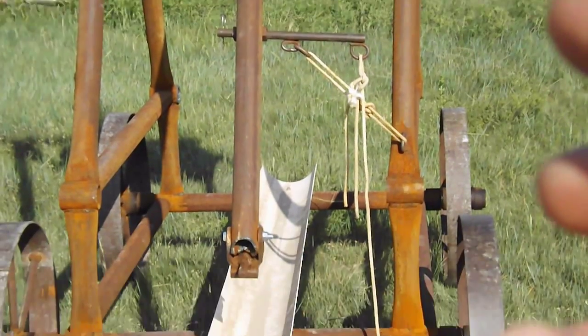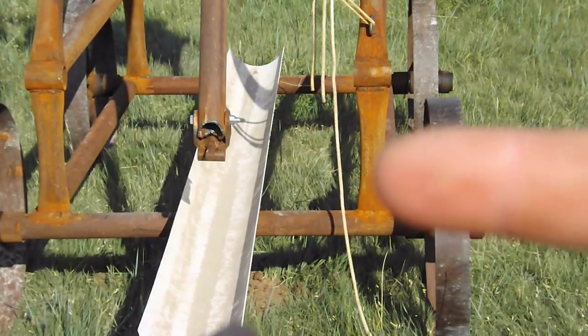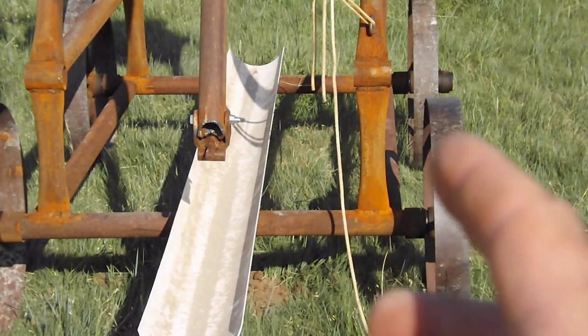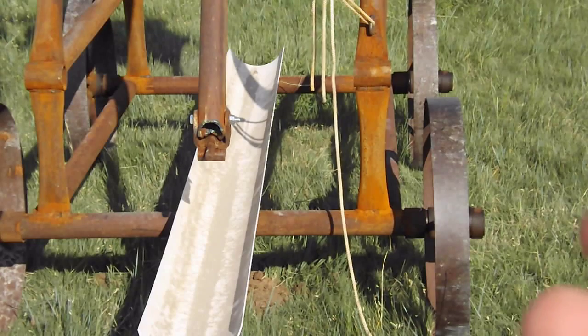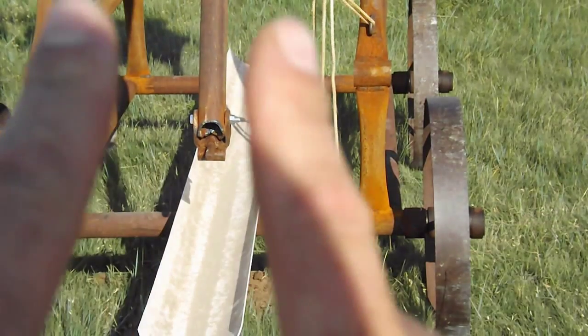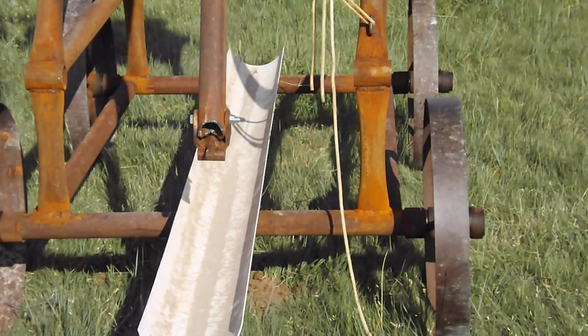It was suggested to me to put a spring-loaded pin — when the arm comes down it pushes the pin back and then springs back in, which I like a lot. But the problem is if I fling anything that's wide, such as a computer tower, it can't slide through and have clearance, because there'll be little tabs coming up for that pin to go through. And I don't want to add any more weight to the arm — I need to keep that as light as possible.